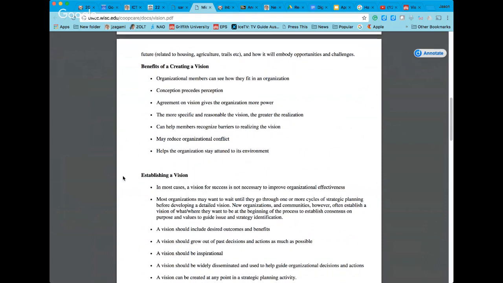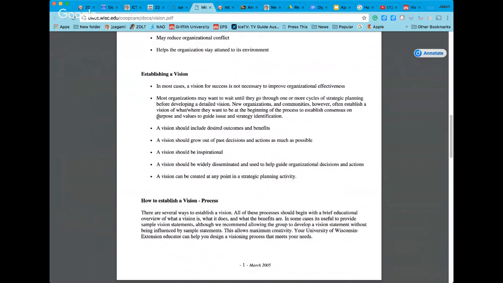So some of the aspects around a vision should include the desired outcomes and benefits. It should ideally grow out of past decisions and actions. Now, in your case, because you're starting out from scratch with these vision statements, you're going to need to rely more upon your Delphi survey and your systems analysis to frame what you want to see for your organization. But for many of you, you're doing these on your workplaces and your classrooms and schools. And so you should try to actually go back and look at the previous vision statements of your organization and see what can then grow from that.